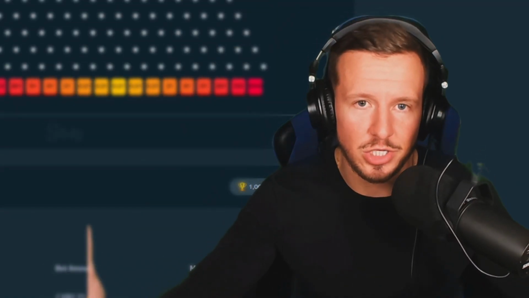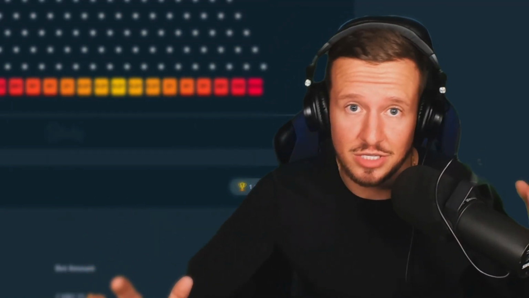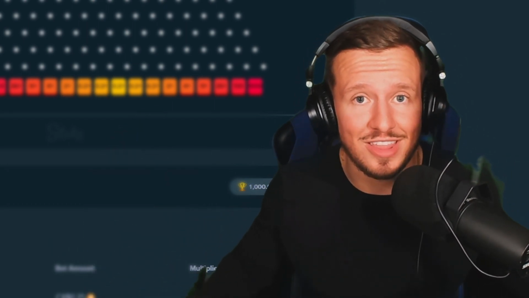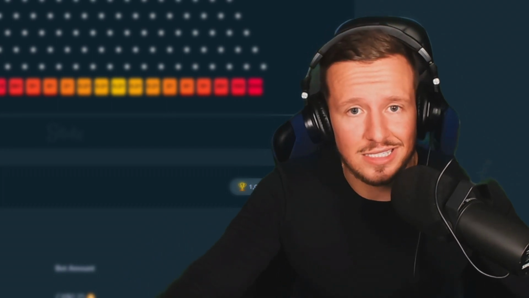Yo guys, what's up? We're taking $100 over to Plinko and we're trying out the strategy from the previous video that made us $1,000. So let's put it to the test and see if we can get to $1,000 once again. With that being said, guys, let's go make a G.